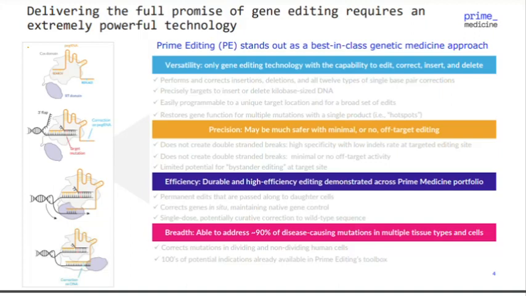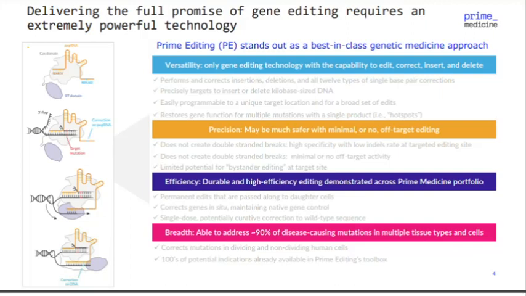The second thing is it's extremely precise. When we go in, we make an edit or we leave the DNA unchanged. And that's important at the site that you're editing, where you get very pure edits or you get nothing. But it's also important for off-target editing, where everything that we've done so far suggests that prime editing almost certainly has extremely low levels of off-target activities. Certainly in head-to-head comparisons, it appears better than CRISPR-Cas9, and there are many reasons why it may even be superior to base editing. It's a beautiful technique because it works at the site of the actual gene. So we make our corrections, we leave things under endogenous control, but they are permanent corrections, and all the daughter cells get them.